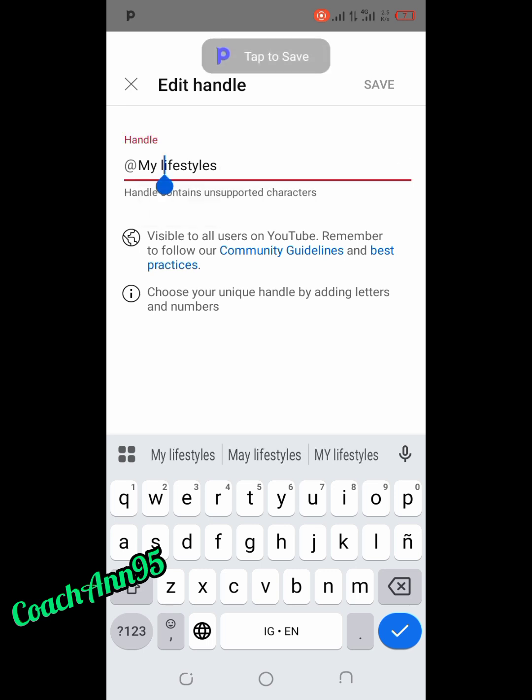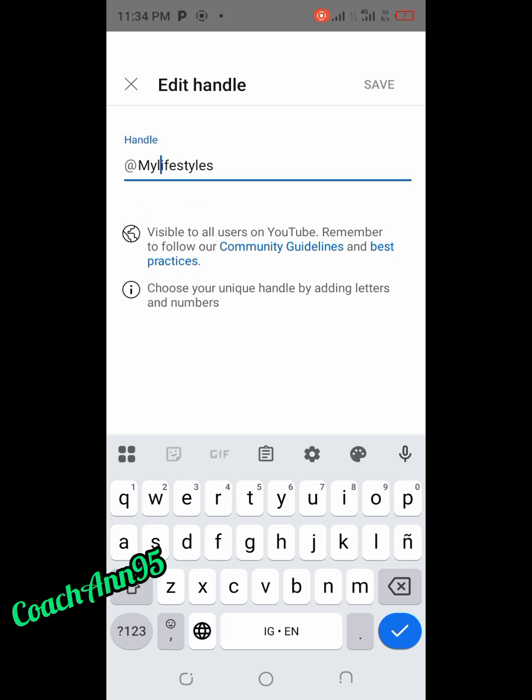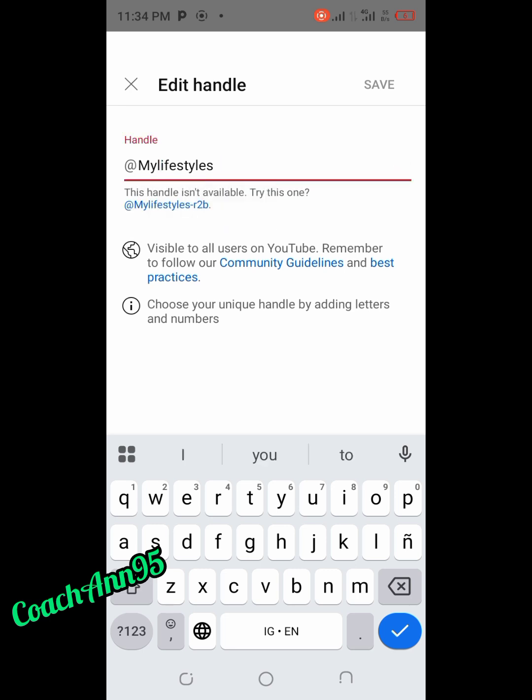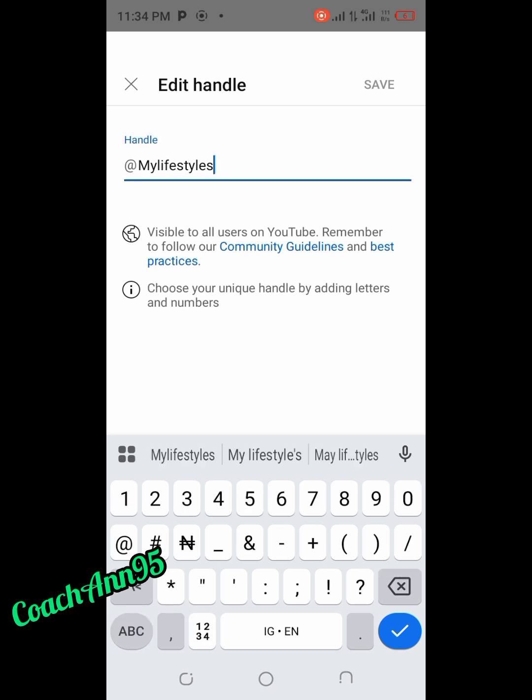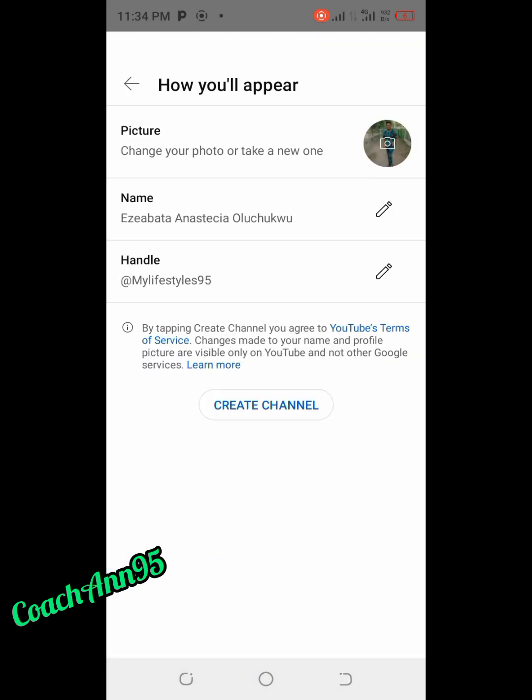Make sure that there is no space. Okay, they say I should add another thing beside it so that it will look strong. Let me add 95 to it. So I think this one is okay. Now you see it has a green tick. I'll click on save. Then I'll click on create channel.